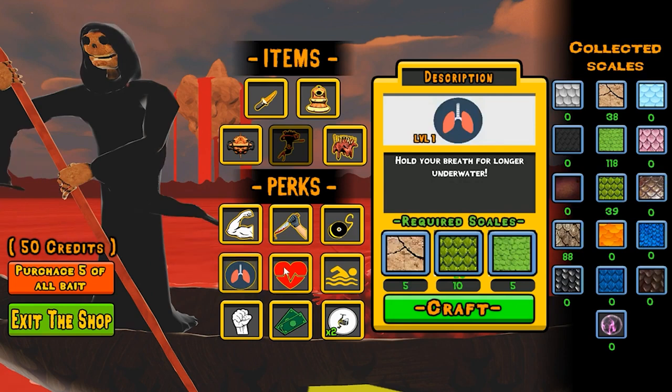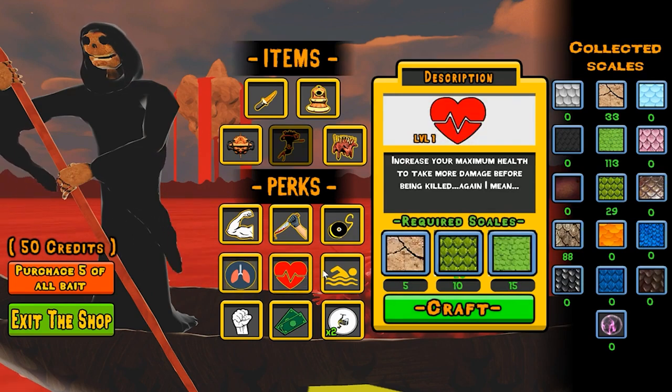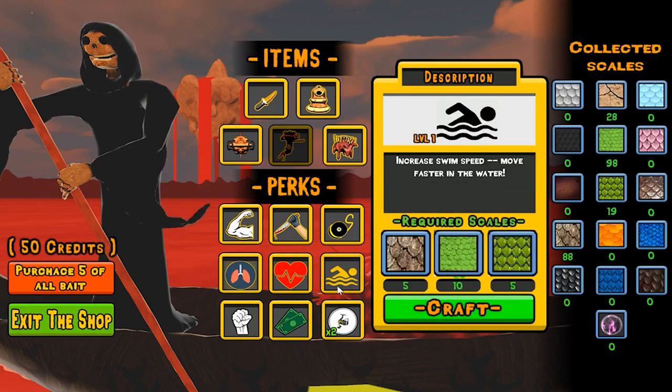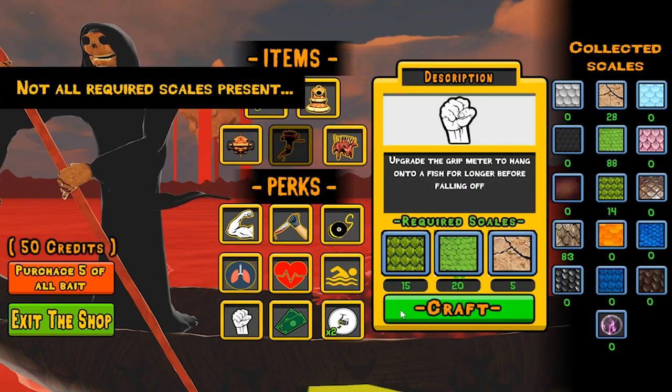From my pals over at the Caravan of Thieves. Hold your breath for longer. Alright. PC maximum health, cool. Swim speed, fuck yeah. Hang on to a fish longer?